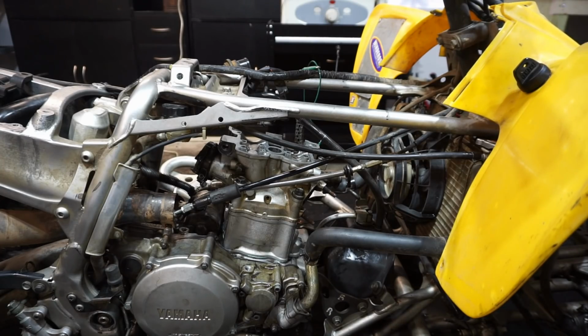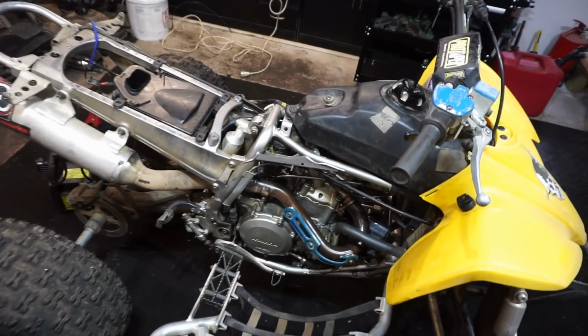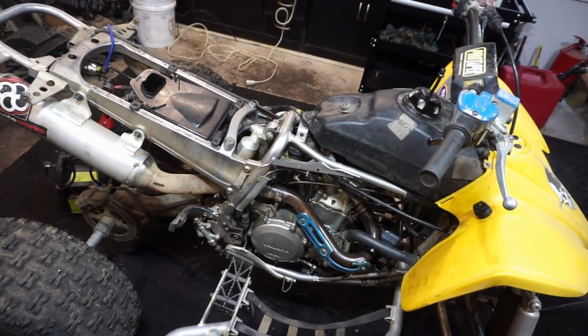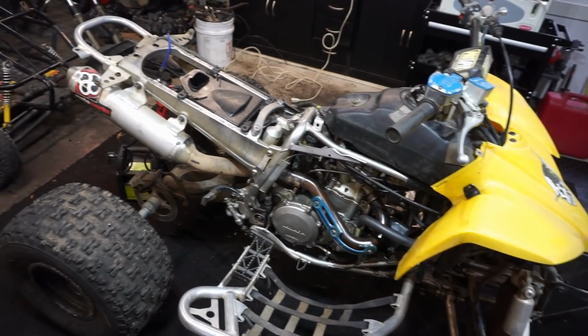Alright, that's torqued down. And that one just hit 40 foot-pounds on that torque, so definitely tight enough. Alright, I went ahead and put the rest of the quad together. Got the gas tank on, we've got cooling in it. Everything is good to go. I torqued down everything, everything is set. I cleaned up the pipe a little bit.